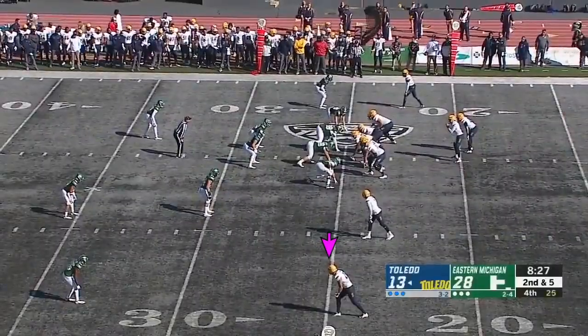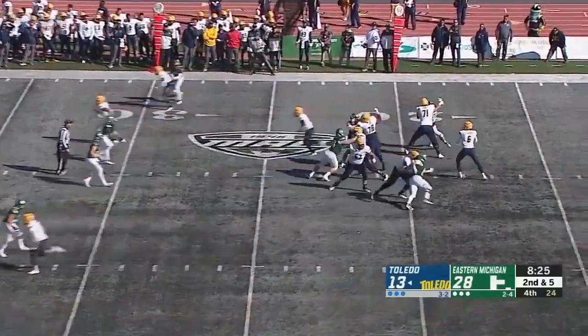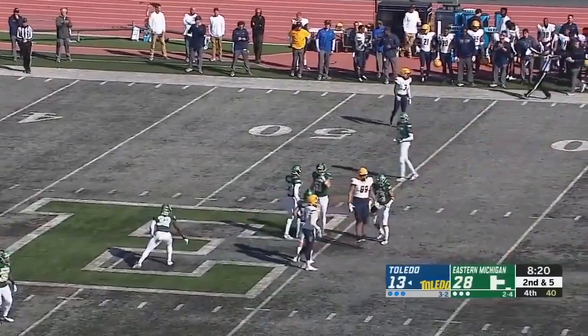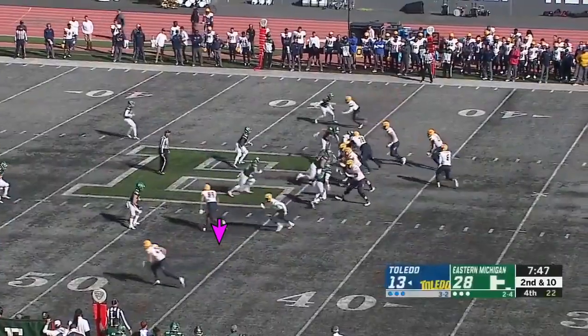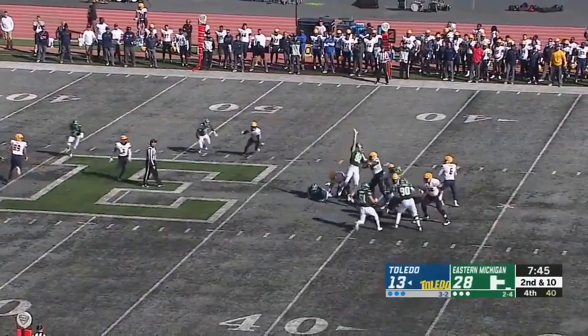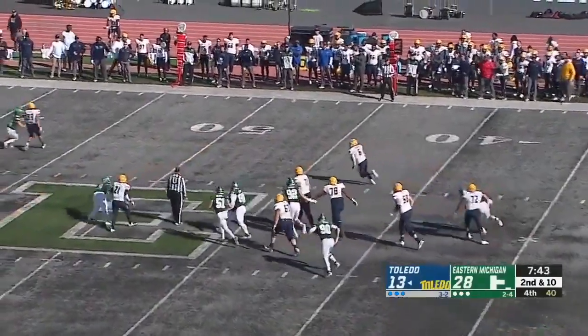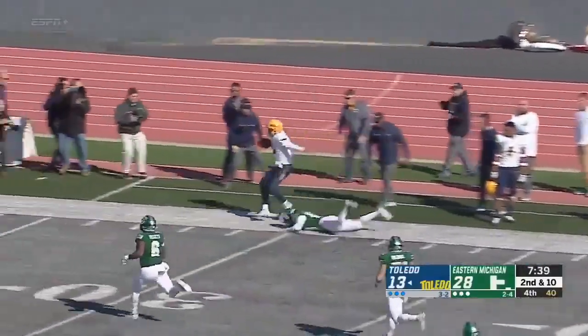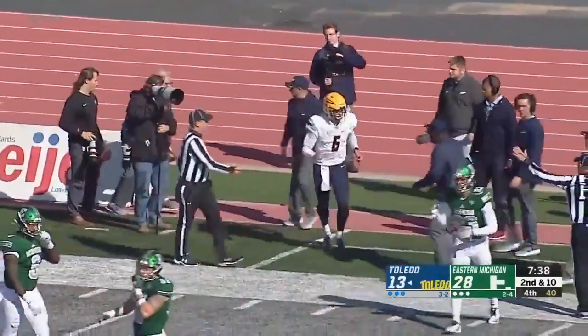We see Thompson for the touchdown, but he really hasn't challenged anybody in a contested ball situation down the field. We see Gwadani throw a strike to number 13, Justin Moody. Gwadani going to run across midfield, gets a good block, still going out of bounds at the 30-yard line.